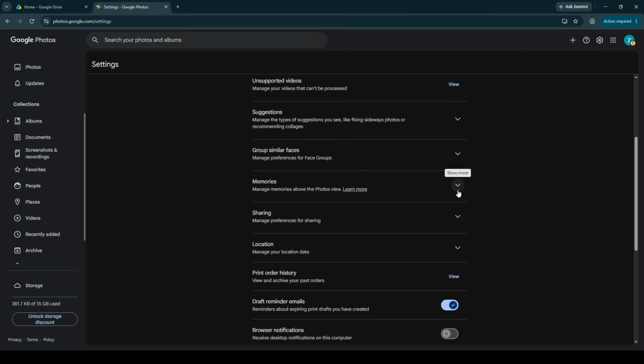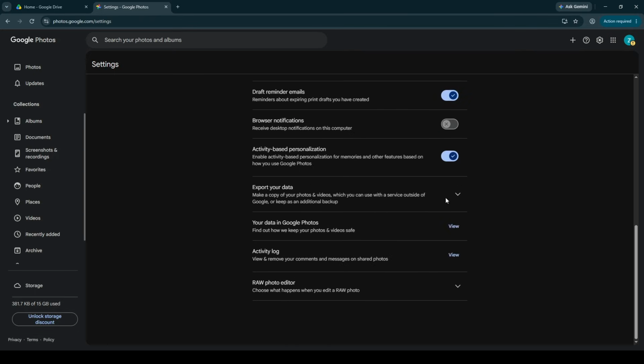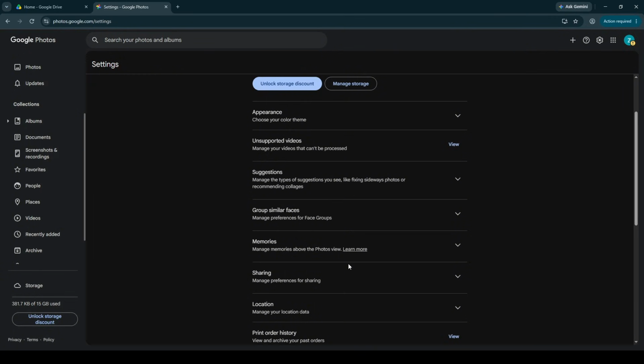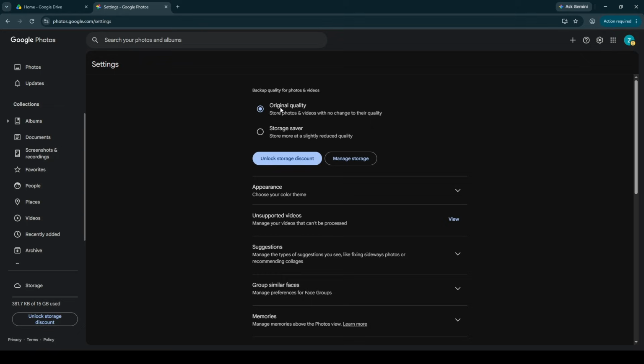If you are using Google Photos to back up your videos, selecting this option is key. By choosing Original Quality, your videos will be stored in their full resolution and clarity, exactly as you originally recorded them. This means your storage might fill up more quickly because these files are larger, but it guarantees that your videos remain unchanged, retaining every detail for the best viewing experience.